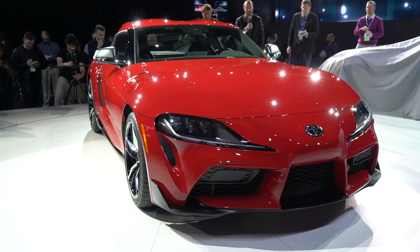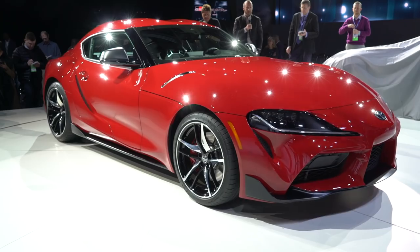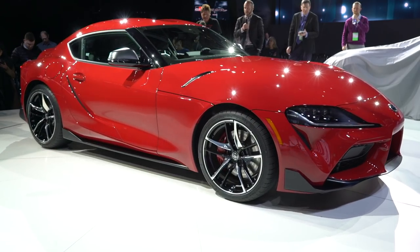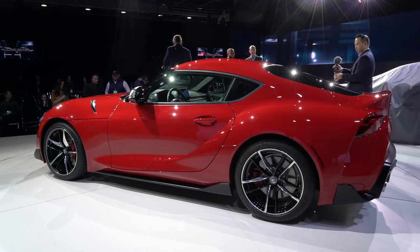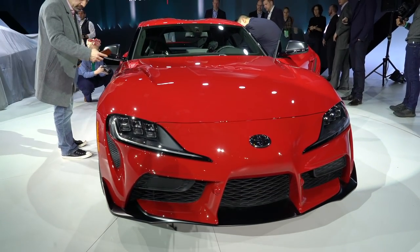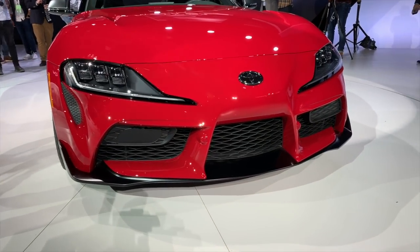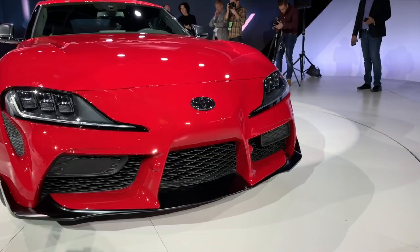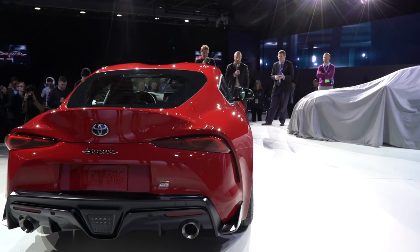Design-wise, the new Supra doesn't share a lot in common with the previous generations, but that's okay. This car is still pretty special to look at. All of the body panels are well composed, the lines are crisp and clean, the face is aggressive, and it's perfectly sized. The fascia here is reminiscent of the FT1 concept — granted, it's been toned down a lot, but it still maintains some of those sporty elements. Same goes for the rear. The dramatic ducktail spoiler and the slim light fixtures are all pretty much ripped from the original concept.